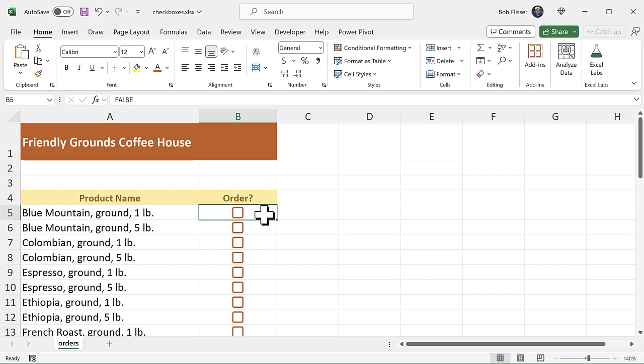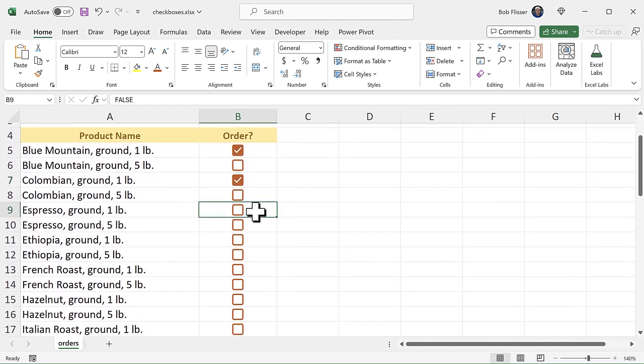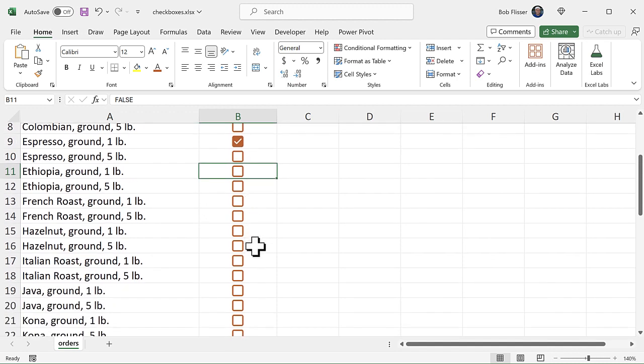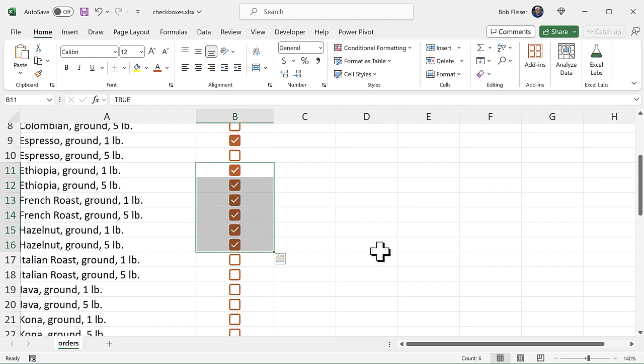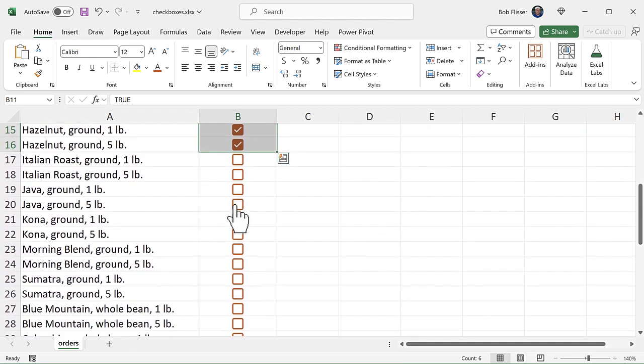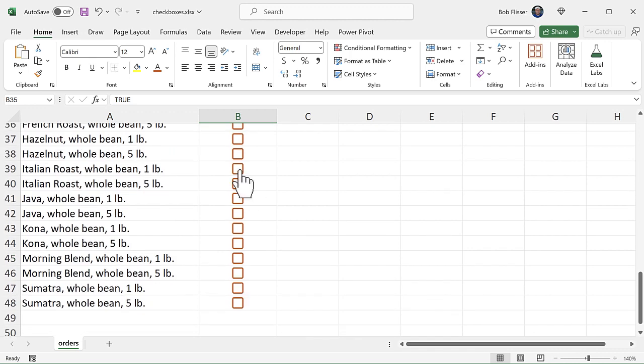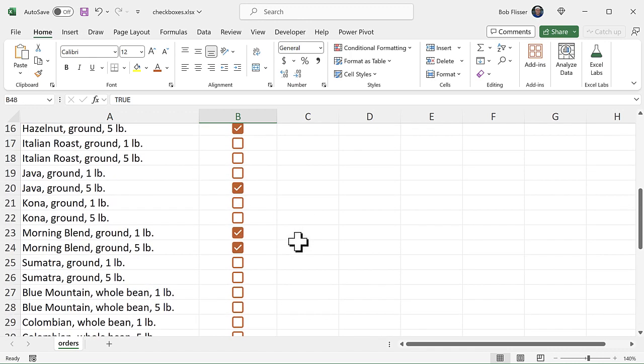So I can click in any one of these to select, which is not a big deal. But let's say I want a whole bunch of them selected. Well, first of all, if I click any one, the spacebar, you see, will check or uncheck. So if I select a whole bunch like that, now when I hit the spacebar, they will all get selected, or I can toggle those on and off. So let me go down, and I will just check a bunch of random ones. Okay, so now I have them all selected.